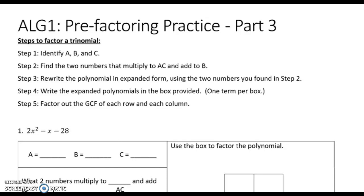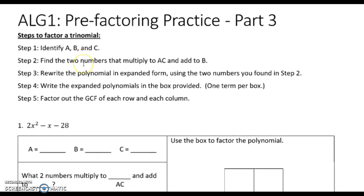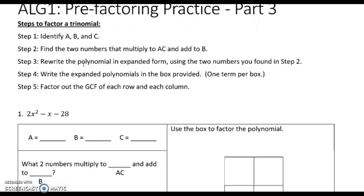Today on Pre-Factoring Practice Part 3, we are actually factoring a trinomial. Remember that a trinomial is a polynomial that has three terms. So step 1, identify A, B, and C. Step 2, find two numbers that multiply to AC and add to B.